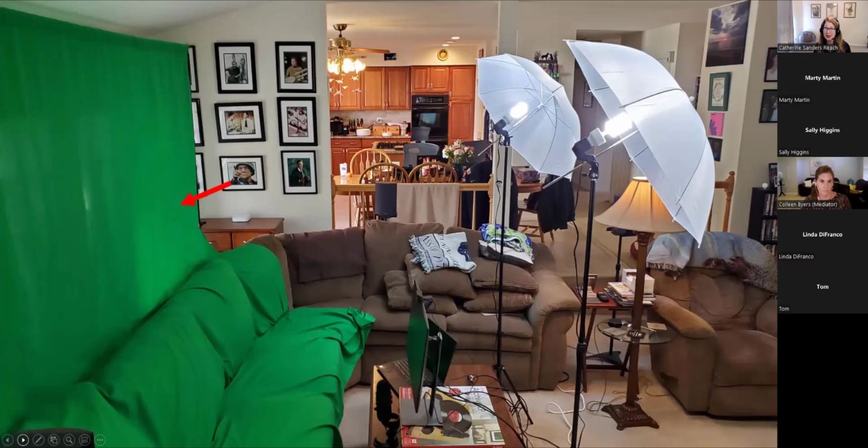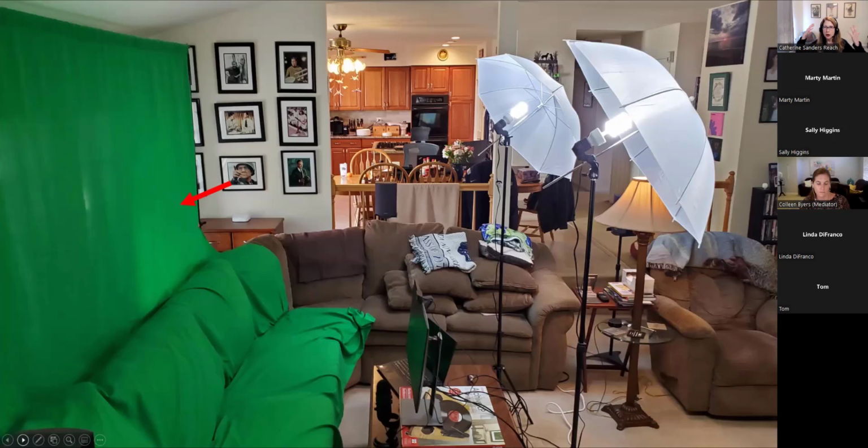This is just literally a green sheet. And I think they took a curtain rod and strung it from wall to wall, covered the couch. And so they can add any background that they want to, they can look like they're in the Caribbean or whatever they want. But not everything works well with a green screen. But Zoom mostly, if you want your background.